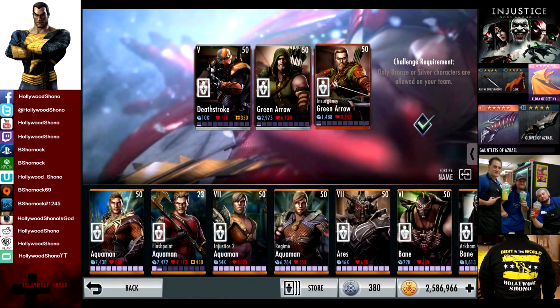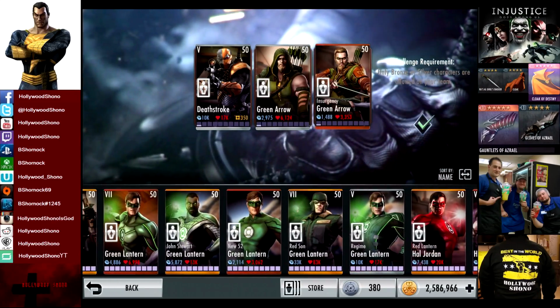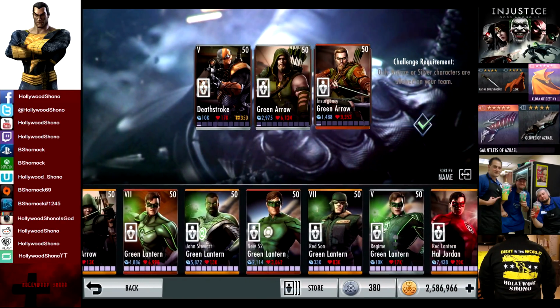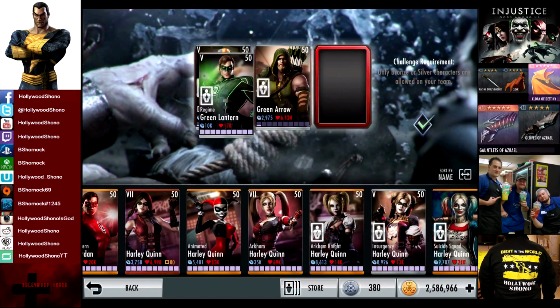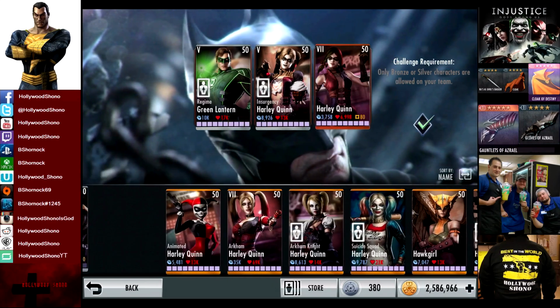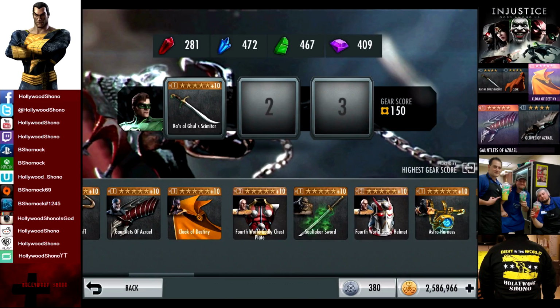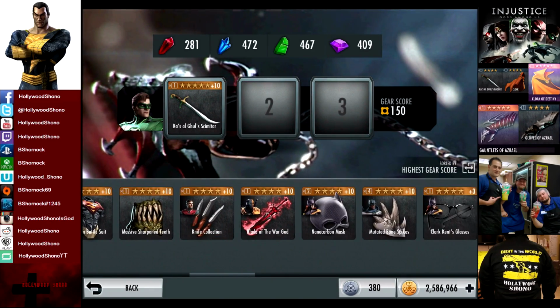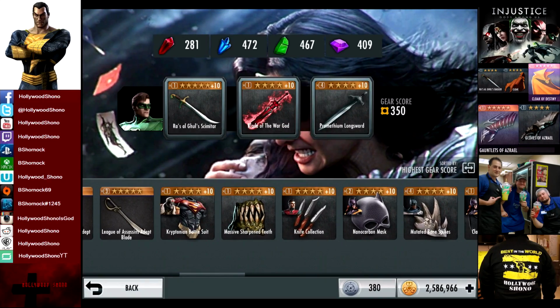Alright, so next up we are going to use a Green Lantern. Let's use Regime. Let's use Insurgency and Bronze Harley Quinn. Harley Quinn was one of my favorites before patch 2.0 because you actually needed her to survive Nightmare, except in the dampening field fights, which is entirely impossible to use it.